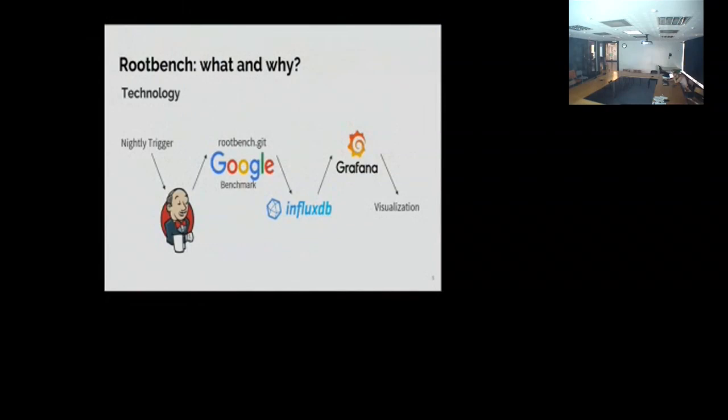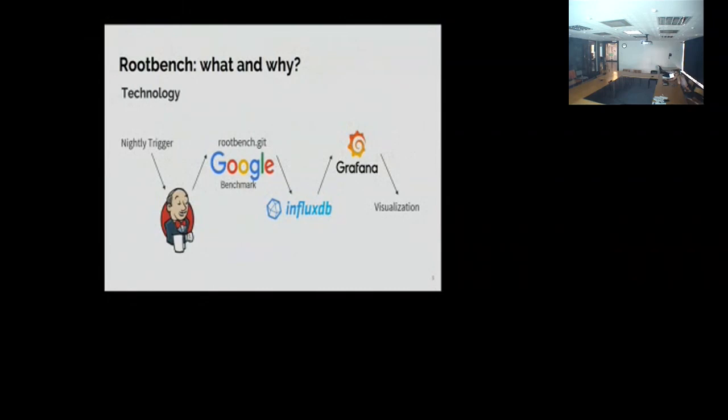All benchmarks are compiled by a nightly job using Jenkins, and the Jenkins job will compile both the ROOT framework and the RootBench software repository against the ROOT build. After each benchmark, the performance data measurements are uploaded into an Influx database. Grafana reads the database and visualizes the obtained data, making it available to the developer community via the Grafana web interfaces.